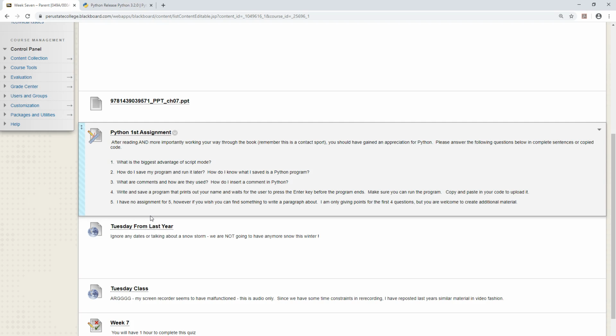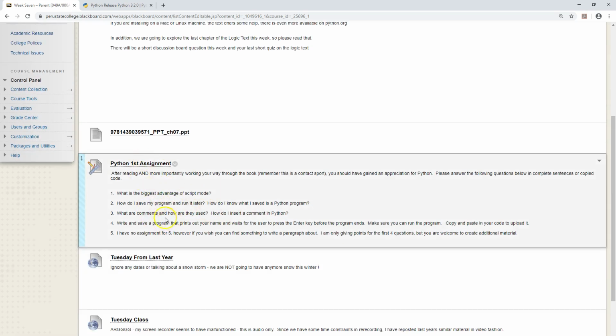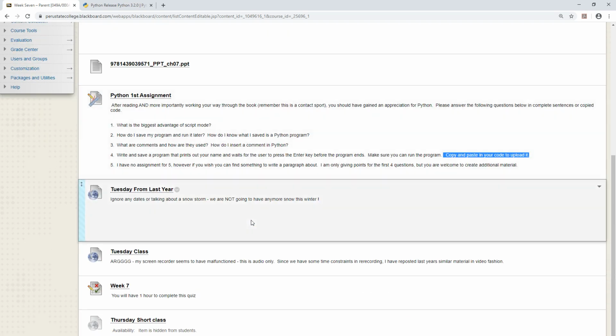So you have 5 questions to answer. Your first assignment, what is the advantage? Blah, blah, blah. What are comments? Write and save a program that prints out your name and waits for the user to press the enter key before the program ends. Make sure the program runs. In this case, you are going to copy and paste it in along with your answers here. That is your assignment for this week.